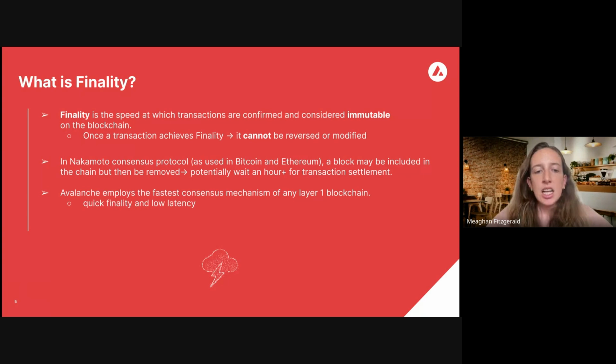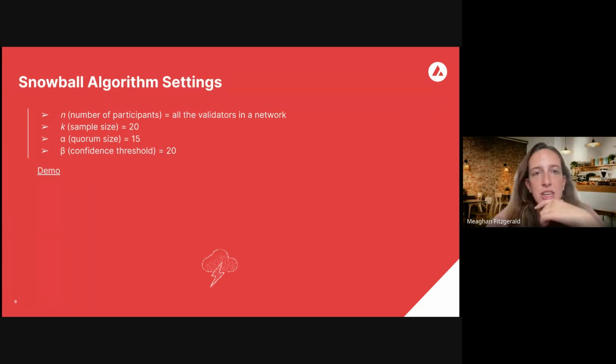Basically, the way that networking works in Avalanche is we have a group of nodes, and our consensus is probabilistic. What that means is that we do this subquerying algorithm. If n is equal to all the participants in a network, the node that is proposing the block is going to query a subset of the validators of the network. So if n is equal to 100 and k is equal to 20, when I go to propose a block, I'm going to ask 20 of the validators whether or not they prefer the block.